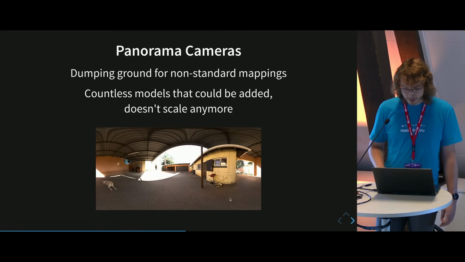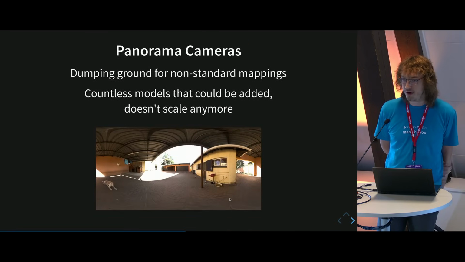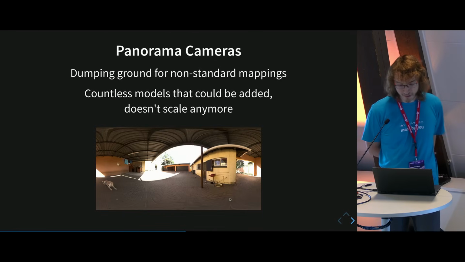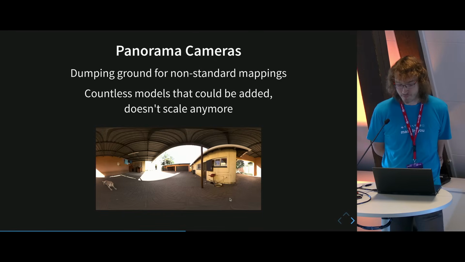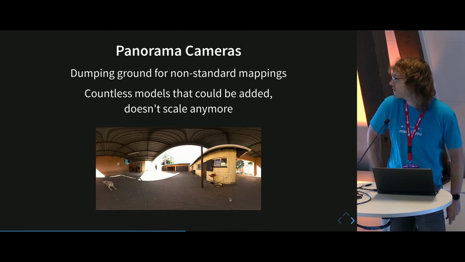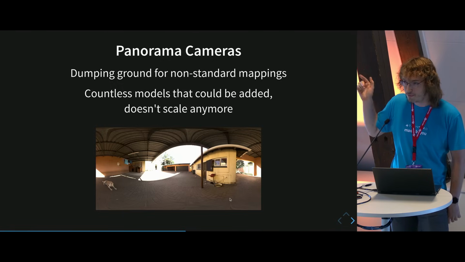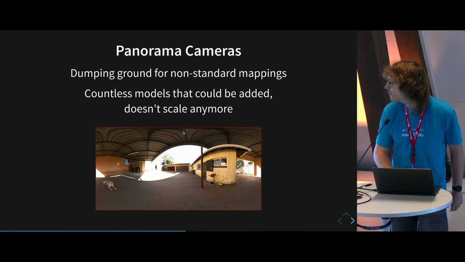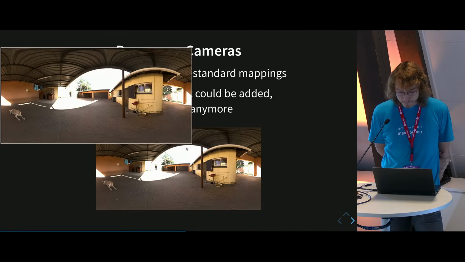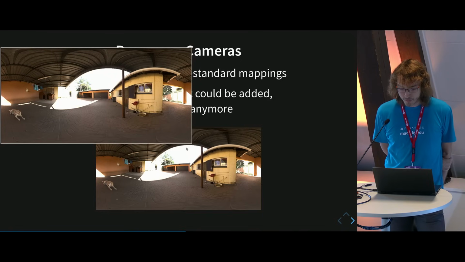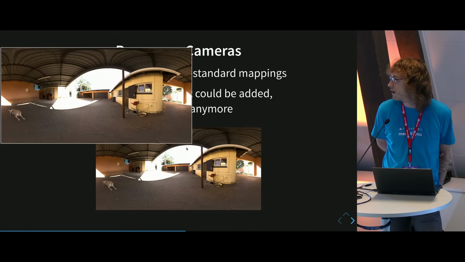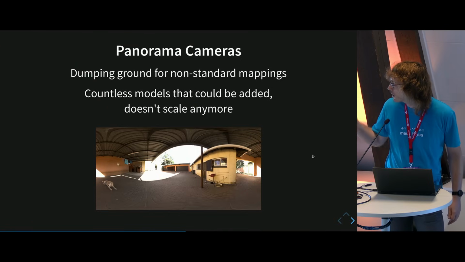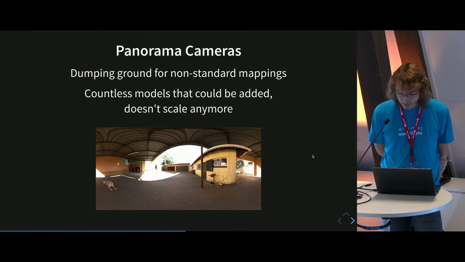Right, and then as mentioned, of course, we also have these panorama cameras that traditional renderers couldn't do. This is basically a collection for everything that doesn't preserve straight lines. As you can see in this example here, this is one of the world backgrounds bundled in Blender. The lines are very obviously not straight. There's all sorts of models in here. We've got fisheye lenses, we've got equirectangular, which is this one, and so on.